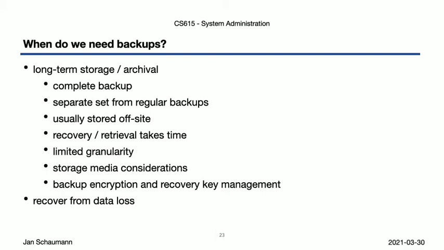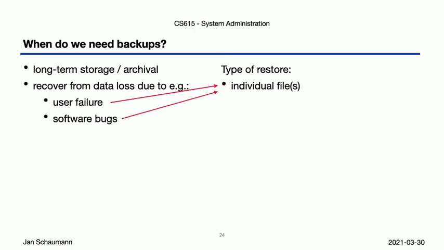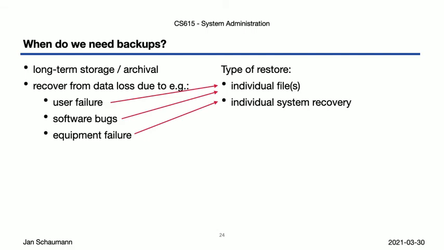You see that archiving data for the long-term brings a whole bunch of considerations that do not even come directly into play when talking about regular backups, which we generally think of as protecting against sudden data loss. And even that is not a uniform case — different causes for data loss may lead you to develop different protection mechanisms. For example, if you want to protect your users from themselves, the way to consider data restoration is largely at an individual file level. Similarly, software bugs that lead to data being deleted, overwritten, or otherwise lost also require granular file level restoration, while hardware failure — such as a head crash on a hard drive — tends to lead to all data on the drive being lost, hence requiring recovery of the whole system, not individual files. This is similar to how a security breach generally leads you to having to reconstruct the whole system, since you can't trust the individual tools or files any longer.